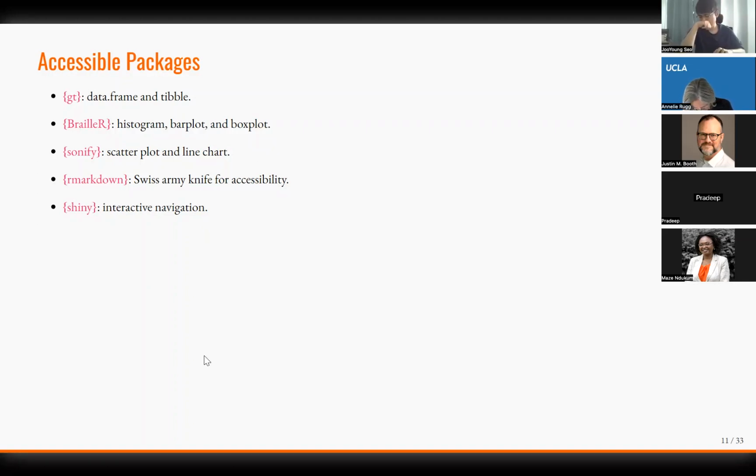And Shiny is an interactive data dashboard package that is becoming accessible, and I was privileged to be part of the Shiny team a few years ago, and it is getting accessible.